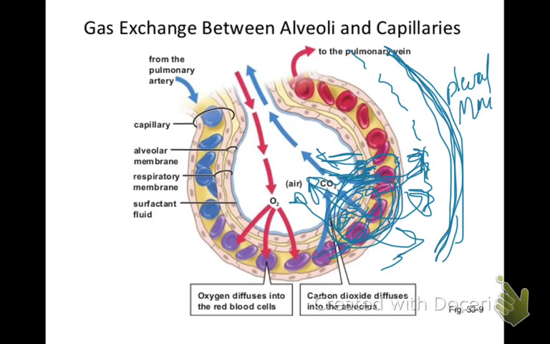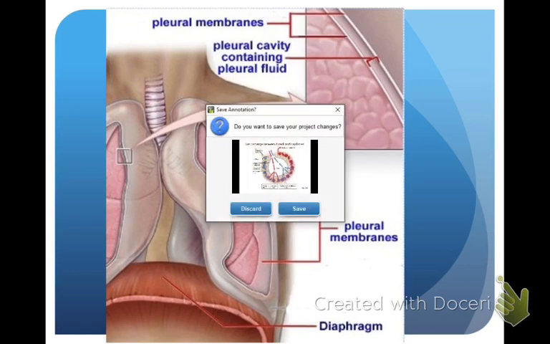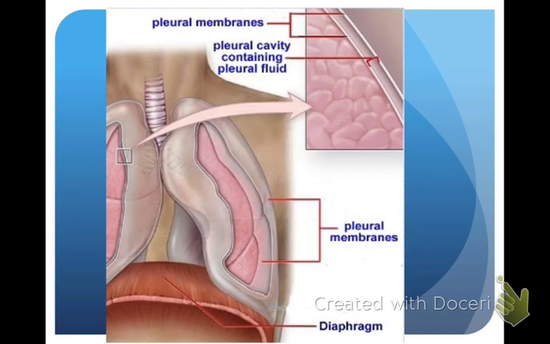So what is happening here on a small level is if you have a small infection, you probably have small, teeny, tiny pleural effusions all the time that get cleaned up. And this pleural fluid circulates around and goes back into your lymph system. We are probably always breaking little pieces of our alveoli, and those cell membranes are delicate. We're always having probably little microscopic pleural effusions, but when they start ending up in big parts of the lungs, we have big problems. So that's kind of what this picture is showing here. It is showing that there is that pleural cavity containing pleural fluid there, and that is what we worry about when things start to leak.